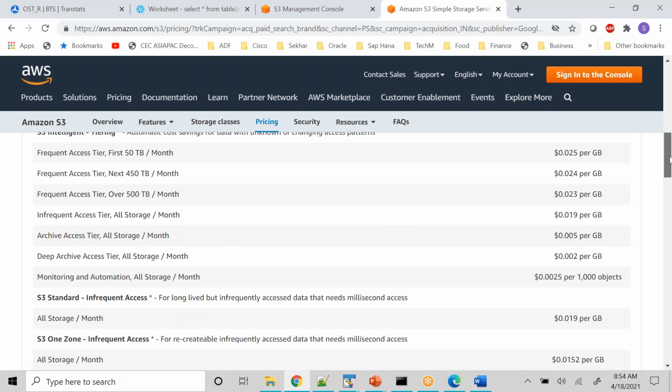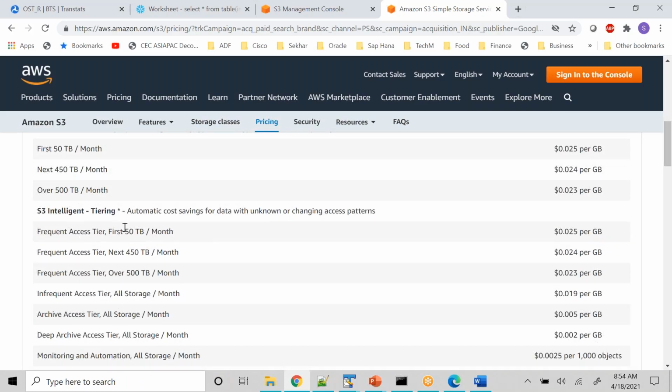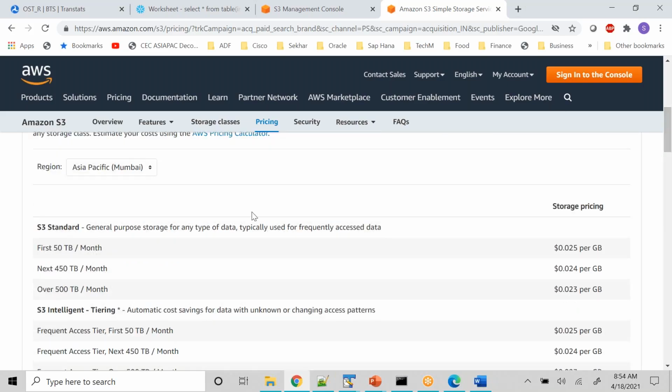This is one storage class, S3 intelligent tiering. Standard is the one you can access at any particular point of time, and this is the pricing. So Snowflake stores your data in standard. That's what I think. They haven't given any documentation of where they store it, or which particular storage class they use. They don't mention it anywhere. But my gut feeling is they store it in standard because we access data every day, right?